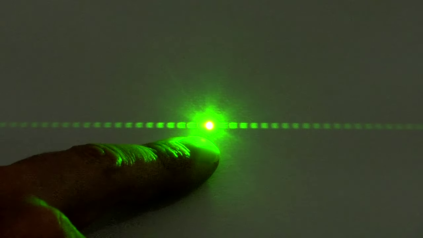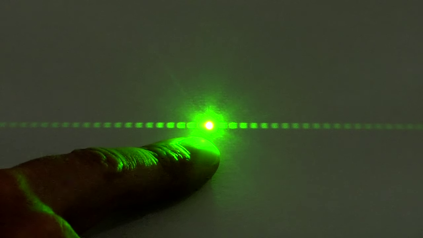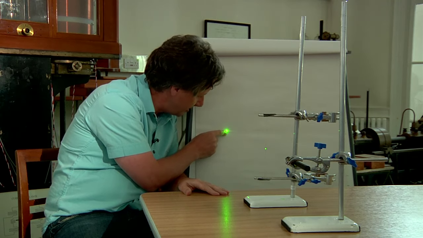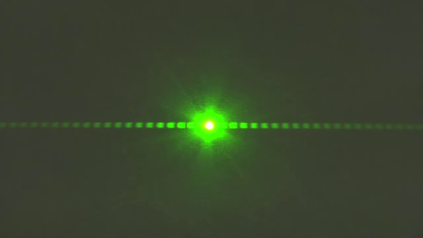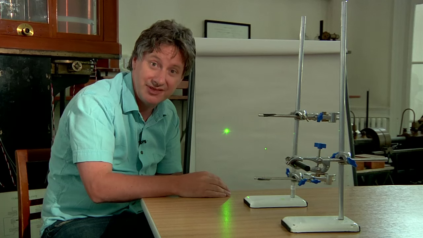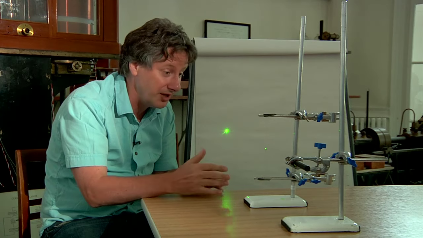If you look at the spot, you should be able to see that there's no dark line down it at all. It's still perfectly bright. But on either side of it, you can see bright and dark bands extending out many times the diameter of the wire or the laser beam.